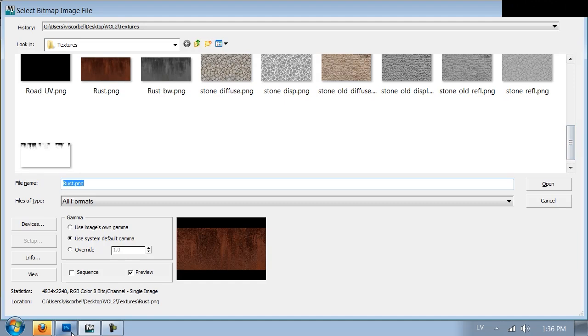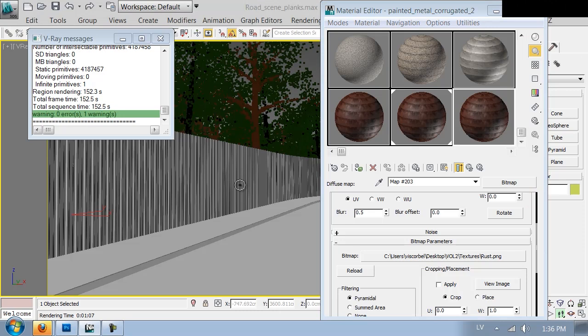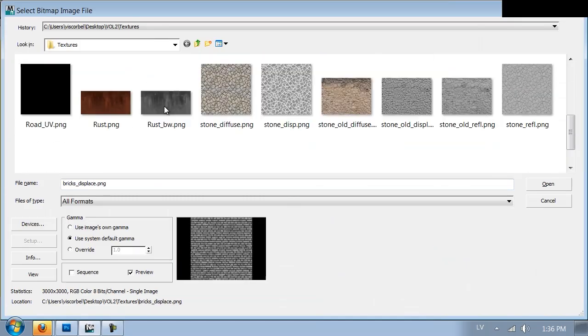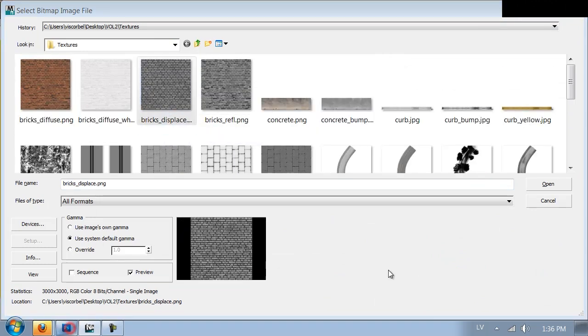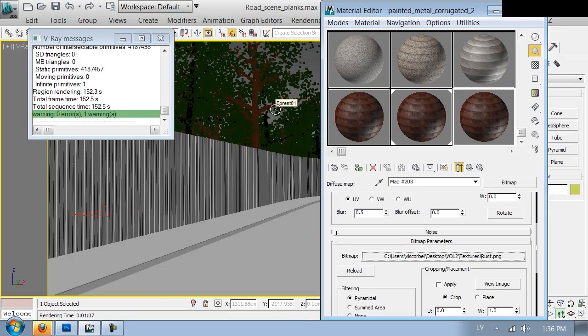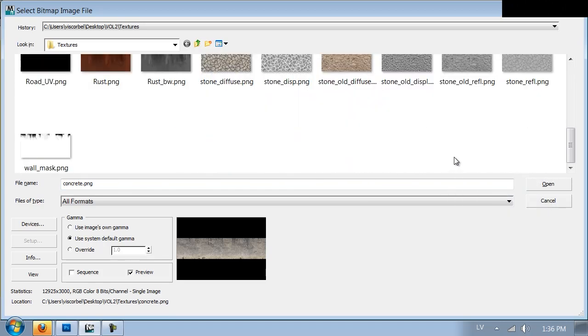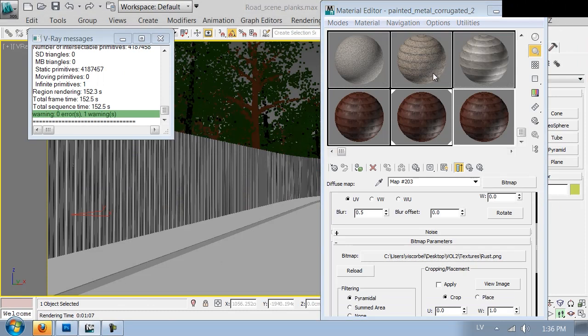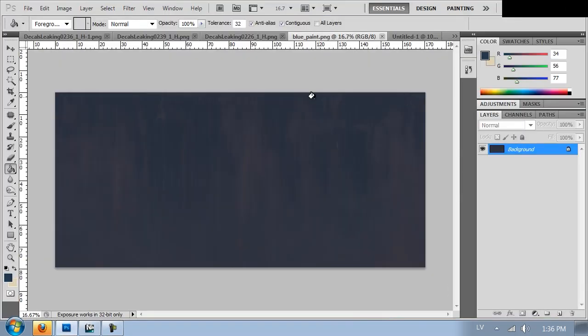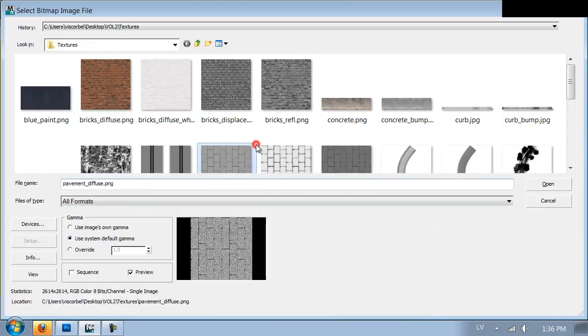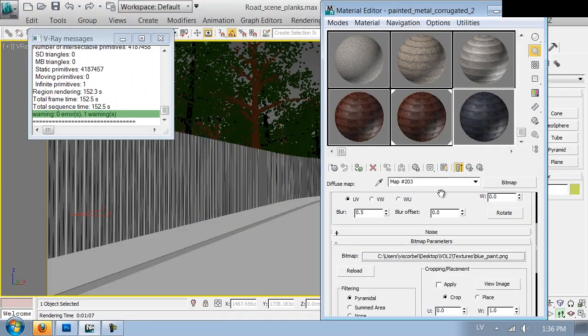In this case, I'm going to use a texture. Takes a while to save. Okay, so it's saved, and here we go, blue paint.